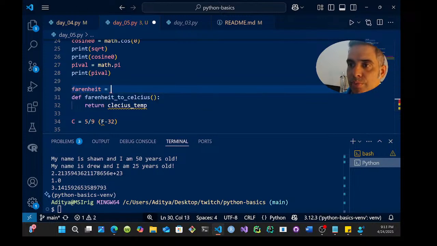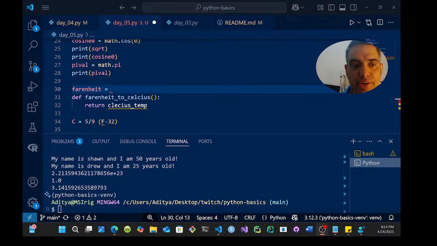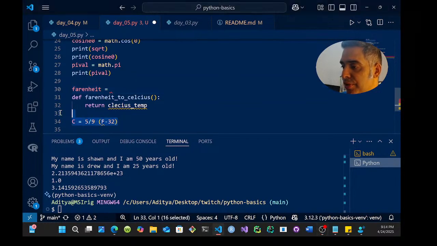Right, so what is standard Fahrenheit? What is F supposed to be here? We need to find out what F is supposed to be. So the formula is not complete.